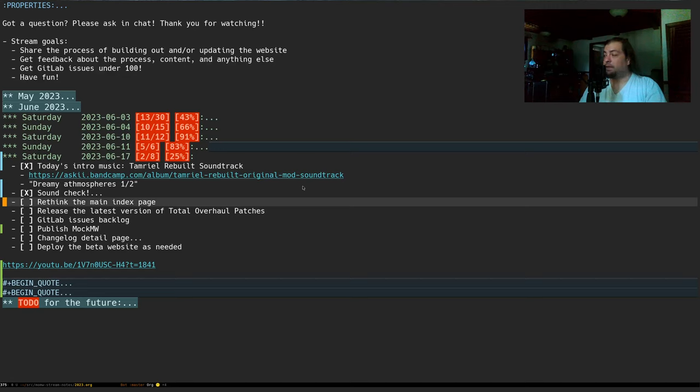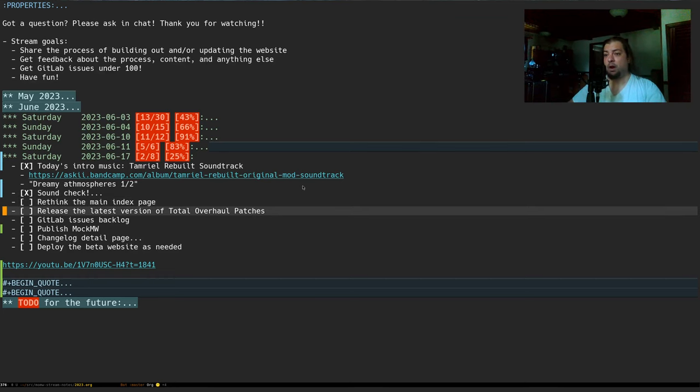All right, we rethink the main page. So we are quite a ways into the stream, and we've spent a lot of time on this, almost the whole stream. I want to get to releasing the latest version of the patches, but I might do that off stream. Hudrox says, on that note, if possible, can you give a couple bullet points of why Pursuit took so long to implement in OpenMW? Because that's another absolute game-changing mod for Morrowind. Much more intense experience, cheese-proof.